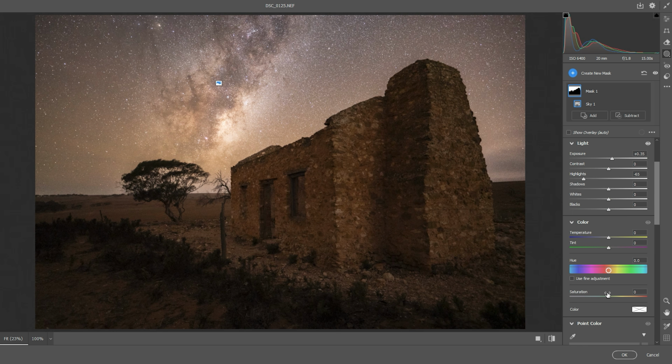And we can add some saturation and change the color temperature of the sky. I usually leave the temperature to last because we go through the dehaze. It does change the color of the sky slightly. So this is your personal preference, remember. If you want a warmer image, you can move the slider to the right. If you want a cooler image, which I personally prefer, then we move it to the left, which is blue.